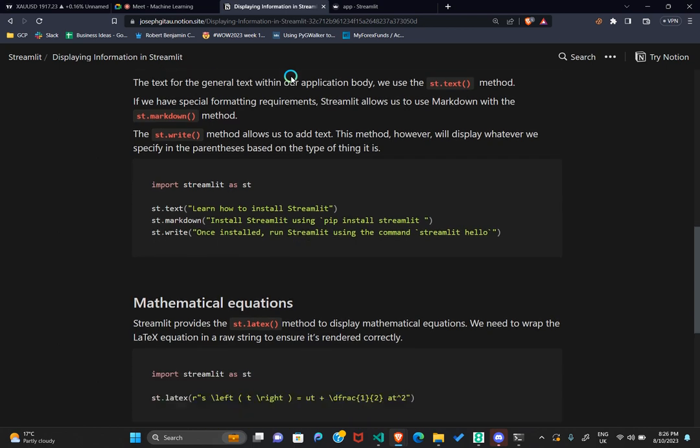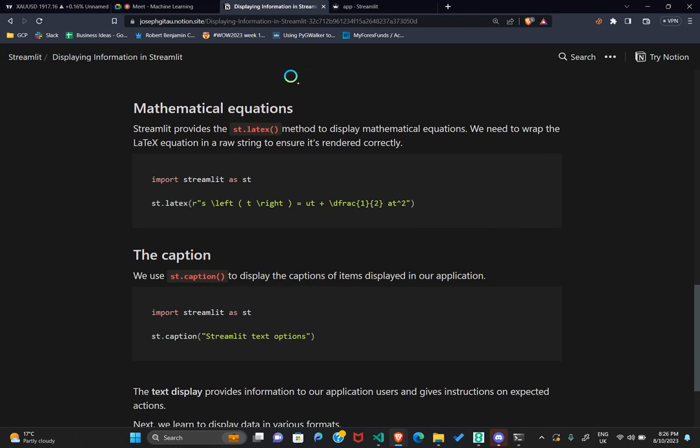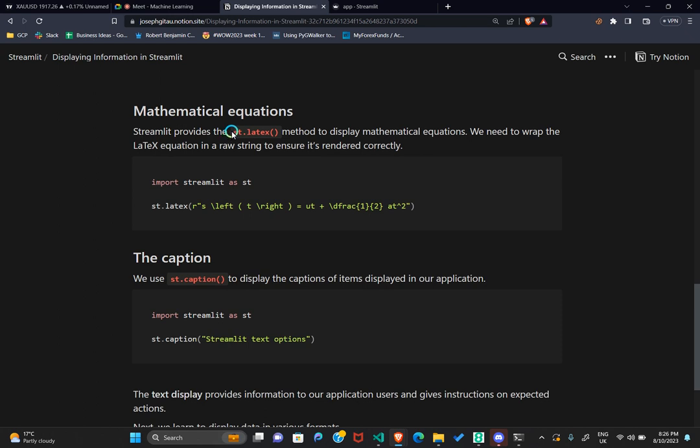Okay. Then the next thing we can check is mathematical equations. So how do you type in mathematical equations to your Streamlit app? So to type in mathematical equations, we have LaTeX inbuilt. So you can just type in st.latex and type in your equation using the LaTeX syntax.